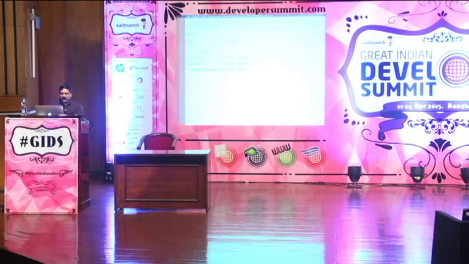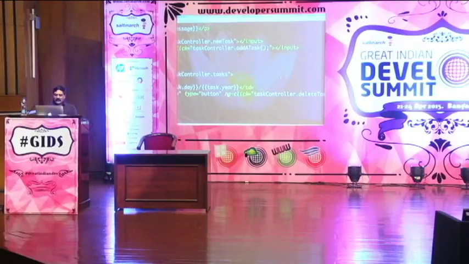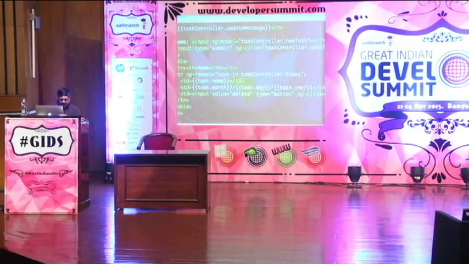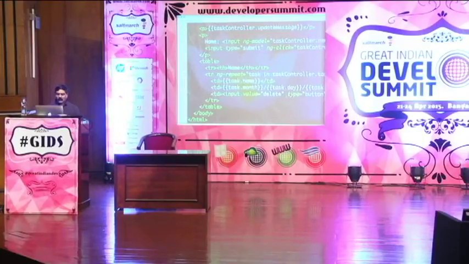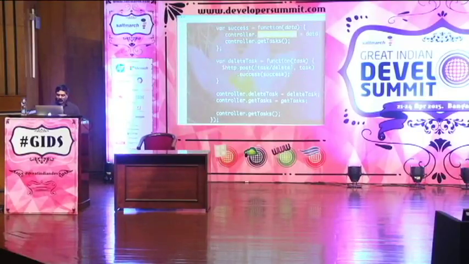So let's go back and try this again, and that doesn't seem to still do the job. Let's see if it went to the service. What did I do again? So that's the delete task, and I said the TaskController ng. Did I put it in the right place? That's the delete function. So that's what we are calling here. And on the controller side, what are we doing? That's the delete task, assuming I called it correctly.